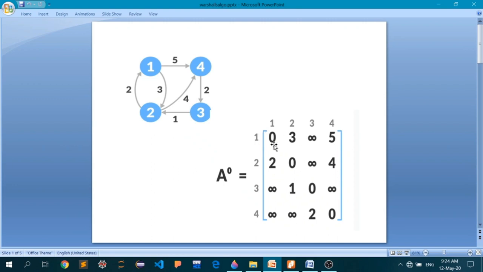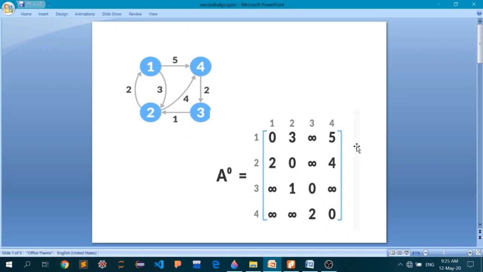And as you can see, all the diagonal elements of this adjacency matrix are 0, because going from 1 to 1 will always be equal to 0 because we are already there. So going from 2 to 2 is 0, going from 3 to 3 is 0, going from 4 to 4 is 0. Okay, let's take one more example. Say I have to move from the second vertex to the fourth vertex, so I have to look for a direct edge. Yes, there is a valid edge which has been weighted as 4. So moving from the second vertex to the fourth vertex, the weight associated with the edge is actually 4. Okay, so this is how we have made the matrix A naught.